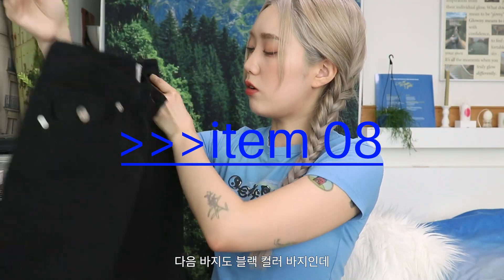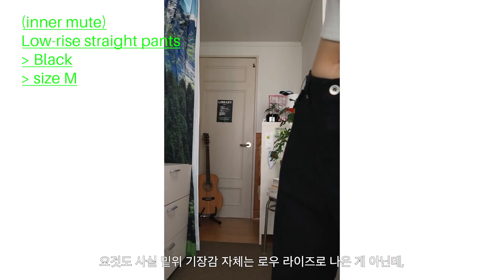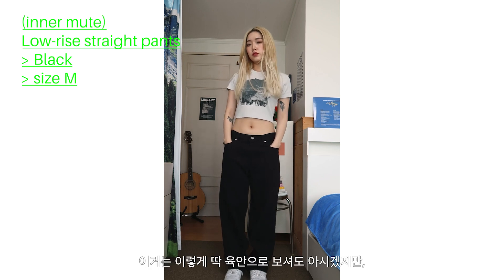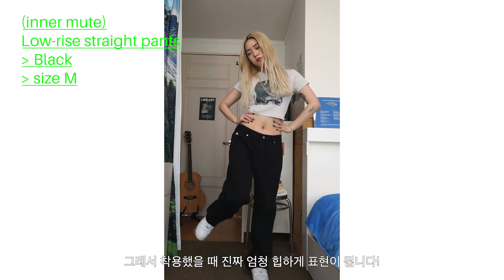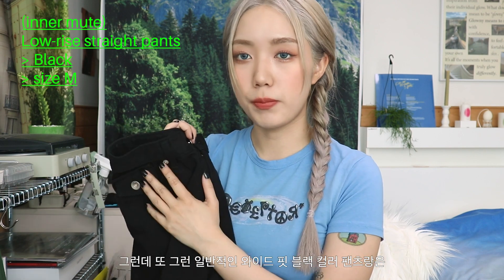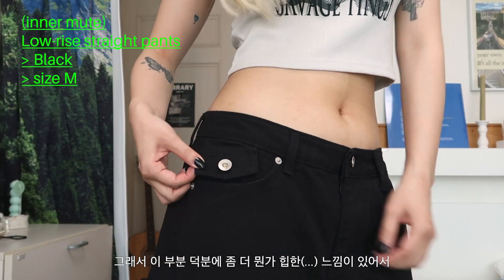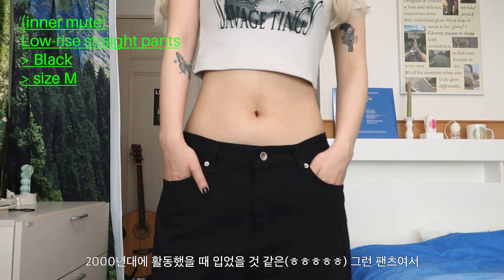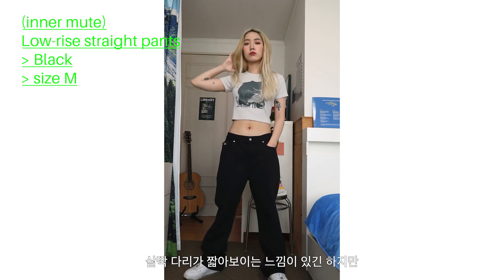The next one is black color — this one I bought recently. It's really fun. This one is actually low-rise. This one is a wide fit, so I wear the pants in a relaxed way. I like this one — it's a wide fit with black pants, and it's a little different in terms of the pocket detail. This detail makes it stand out a bit more. It's really good for me. I think I was able to wear a VL styling with it — it's a really good fit. I don't think it's too tight. It's a little bit of a longer silhouette.